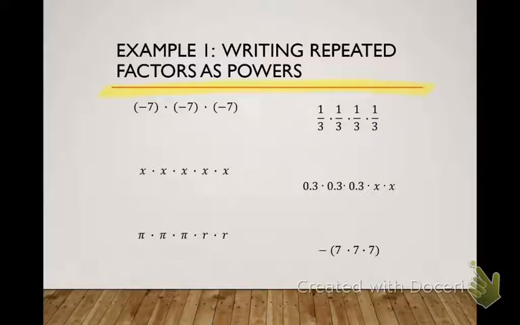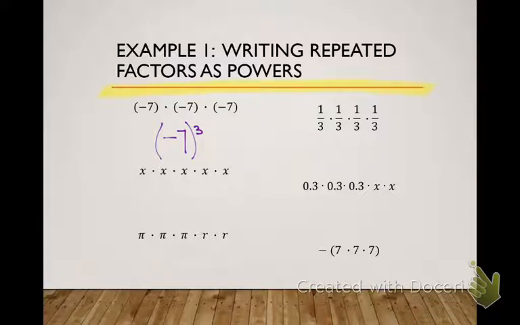But when you're adding, you can't write repeated factors or repeated numbers as exponents. It only works with multiplication. Okay? So when you see a repeated factor over and over again, you can write it as an exponent. The parentheses matter, and because the negative number is in parentheses, I can keep it in parentheses and write it as a power. (-7) to the third power must be in parentheses, okay? Because what that means is that -7 is the repeated base over and over again, and that's what we see in the original problem, okay?